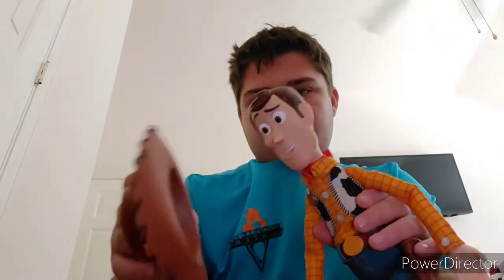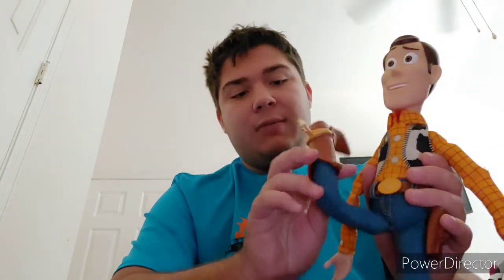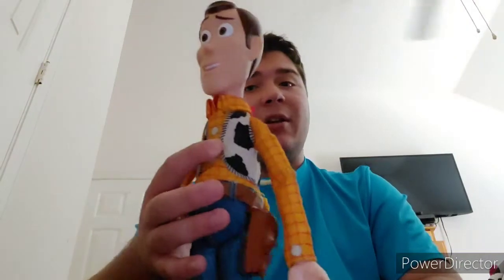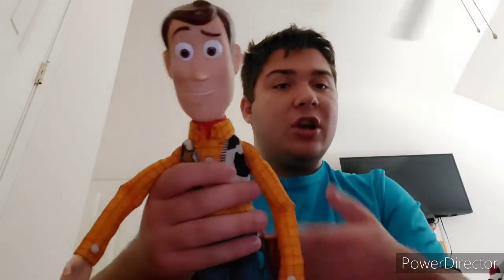This guy is pretty mediocre. I customized his hat to make it a little bit more accurate. Andy is on the boot, and my name was just starting to fade off. I don't get why I would put my name on it, even though it's just a cheap Woody, like a budget toy for young kids.